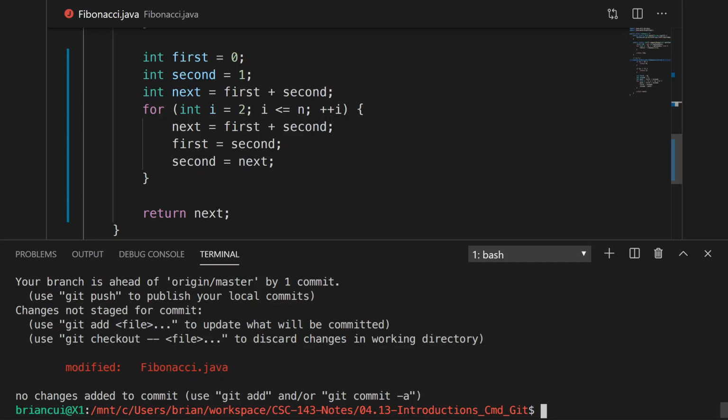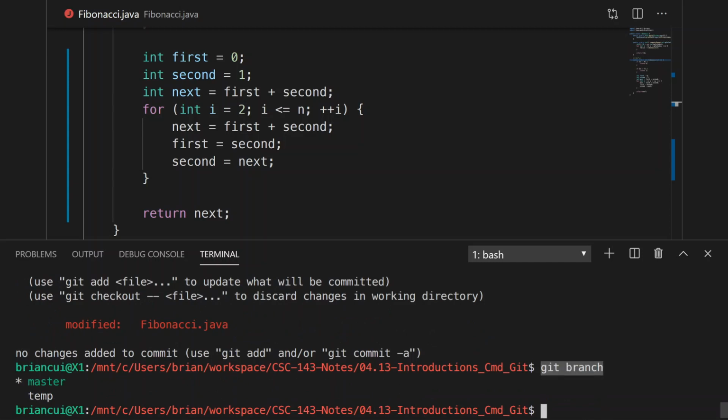Remember, branching is cheap. And I'll show you the command for creating a new branch. When we do git status, we're told that we're currently on the branch master. One other way to get to that is to write git branch, and it'll put a star next to the branch you're currently on. Now to check out a new branch, that is to say to branch off or fork off the existing branch, use the command git checkout -b. And the argument you pass in after that is your branch name.